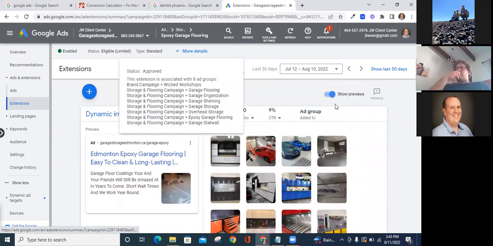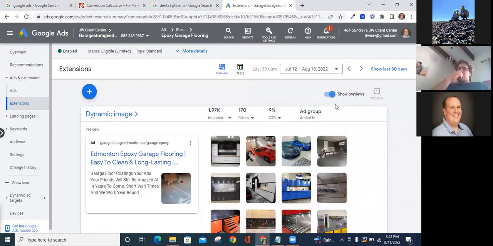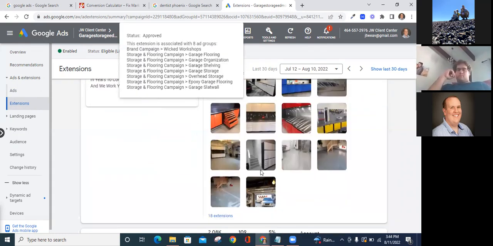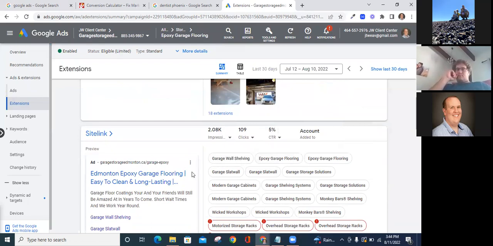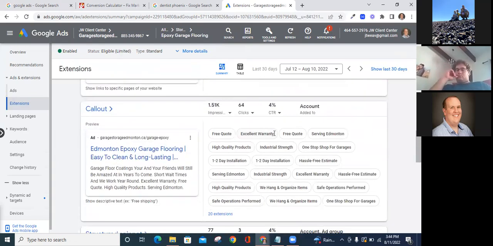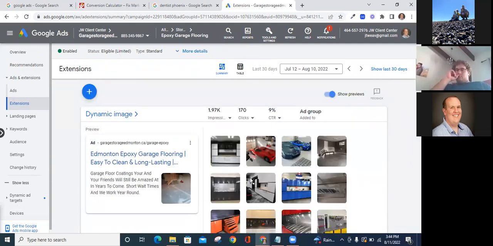Because we can see here, if I can actually close this a little bit, we can see here that it's getting a 9% click-through rate. And if we go back to some of our other ads, they weren't getting as high a click-through rate as 9%. There were some getting more, but there were some getting less. So chances are, especially if you compare different ad extensions, in this case, this is a site link, only 5% click-through rate. Images are 3%. These images, whichever ones they're choosing to show, are 3% better at getting me a click to my website.